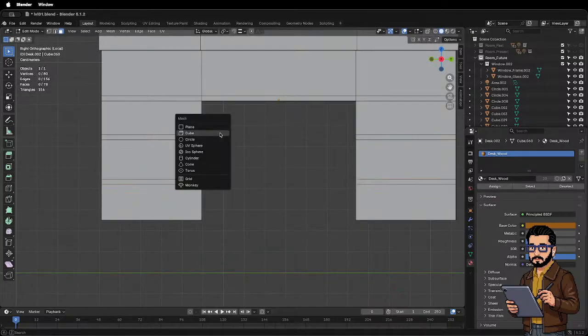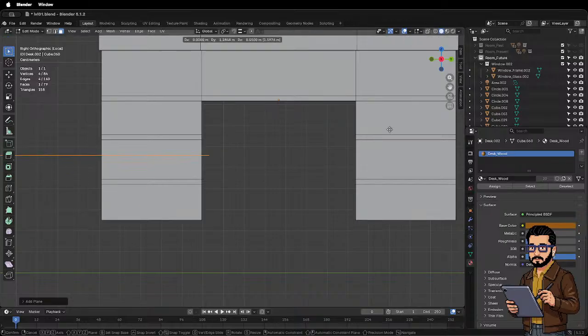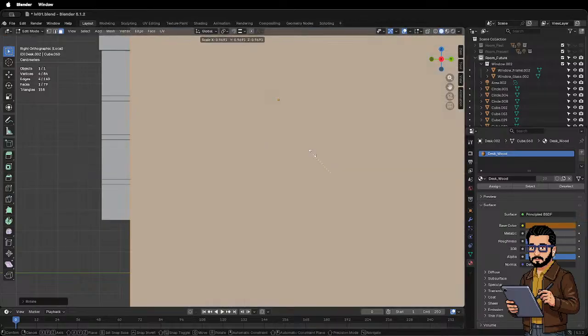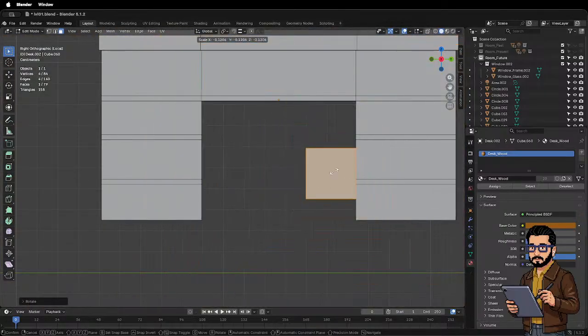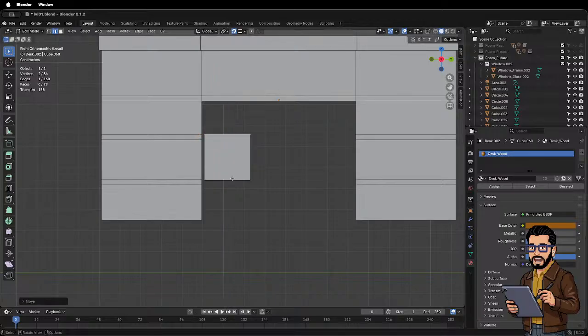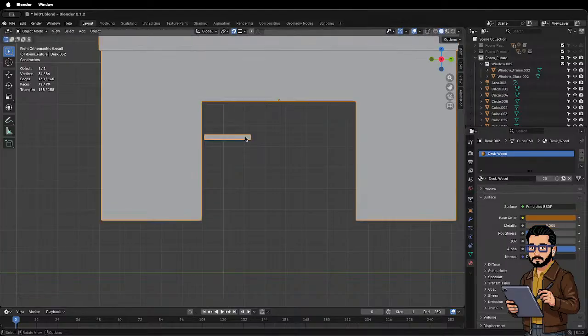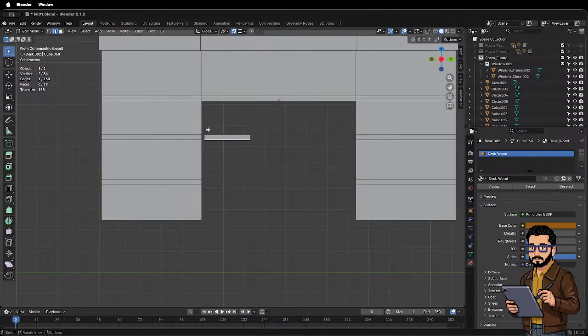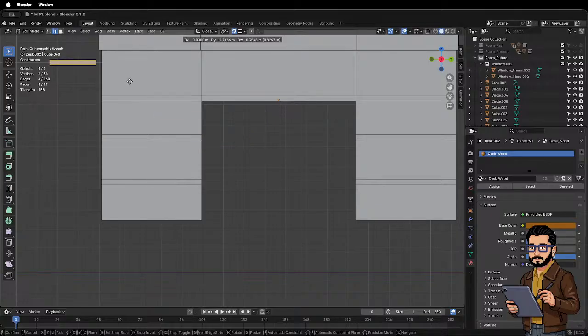Let's add a plane. That's our plane. I will move it. I will select the edge. And this one. Okay. Now I will move it somewhere here, maybe.